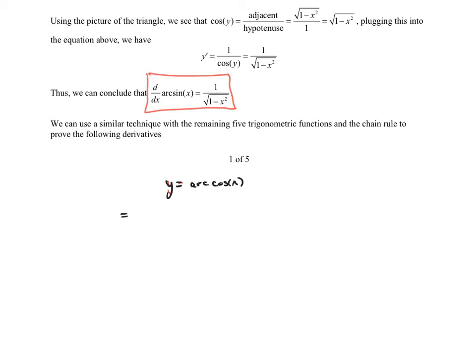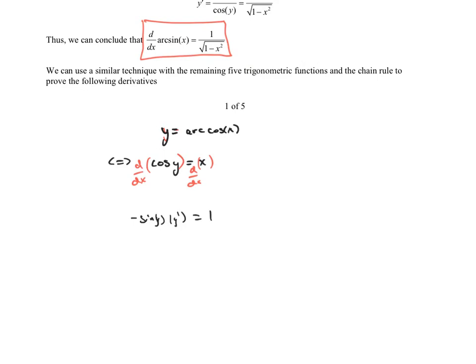Well, here's what we know. If y equals the arc cosine of x, then take the cosine of both sides. If we did that, we would have the cosine of y equals the cosine of the arc cosine of x. The cosine and arc cosine cancel out, so it would just be x right there. So now the idea is differentiate both sides of this with respect to x. Okay? So what's the derivative of cosine of y? The derivative of cosine of y using the chain rule, notice your variables don't match, would be negative sine of y times y prime. And the derivative with respect to x of x is simply 1.